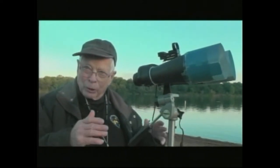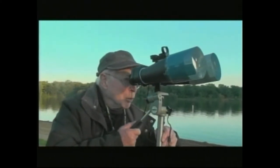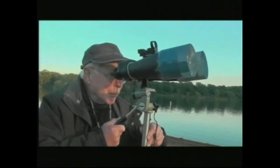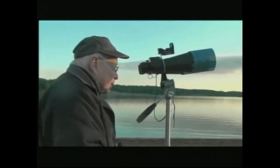Whereas in a scope, as you know, it narrows it down and you can't see anything. You could see the whole, most of the tail and the coma. And here we go. If I don't blind myself finding it, here we go. Come and take a look, please, sir. And you'll see it's supposed to, poking, it looks like a moon rising is what it looks like.